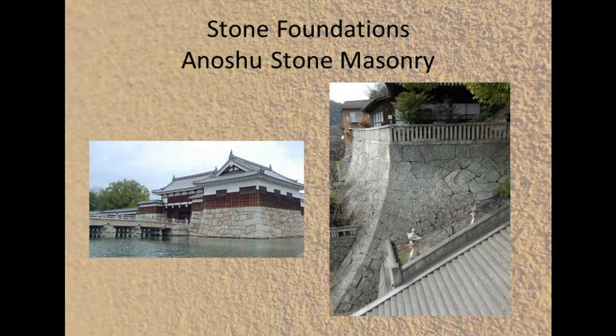Using as uncut stone as possible. I mean, he'll shape it some with a stone chisel, but generally it's used as uncut as possible, and it survives earthquakes. So he says that his father, or his master, is actually his grandfather was the person he learned from, could listen to the stones. Like the stones would tell him where they wanted to be placed. He hasn't gotten there yet.